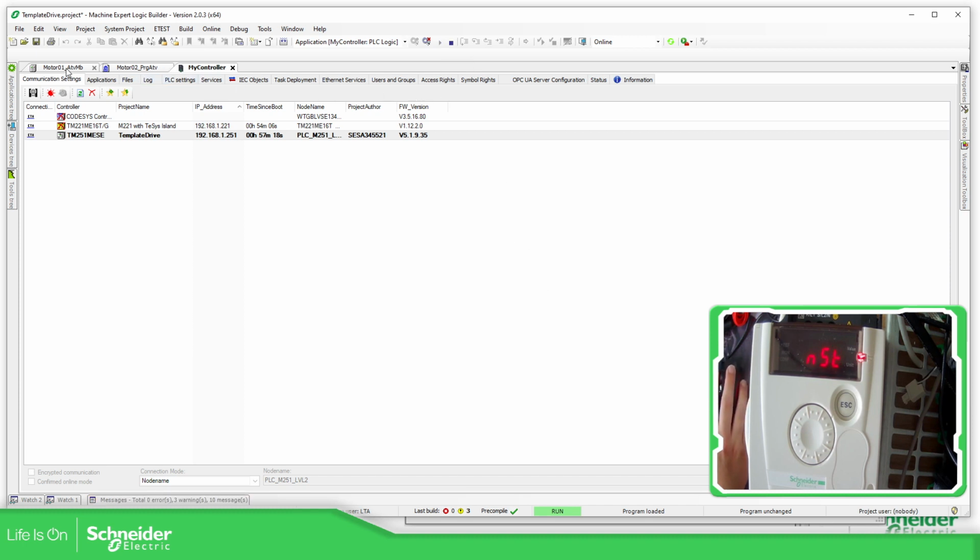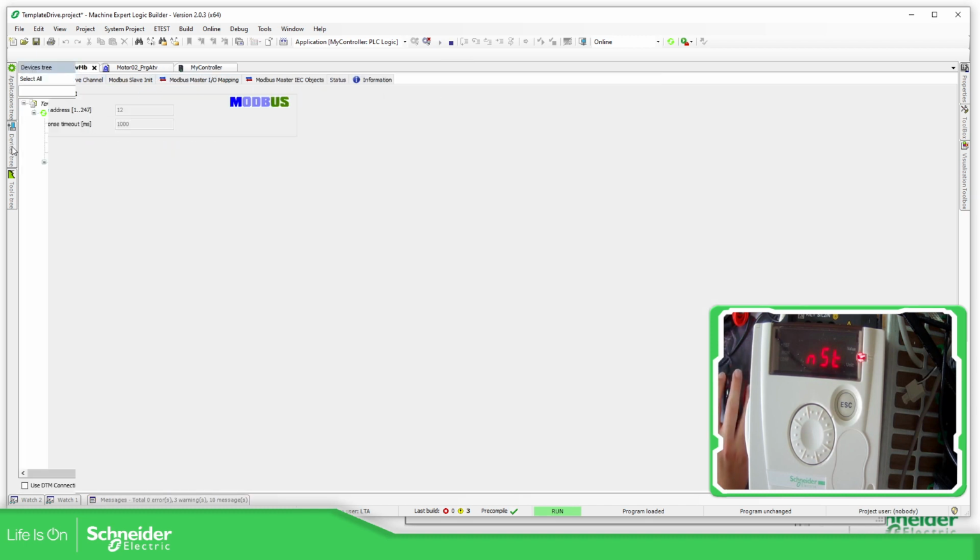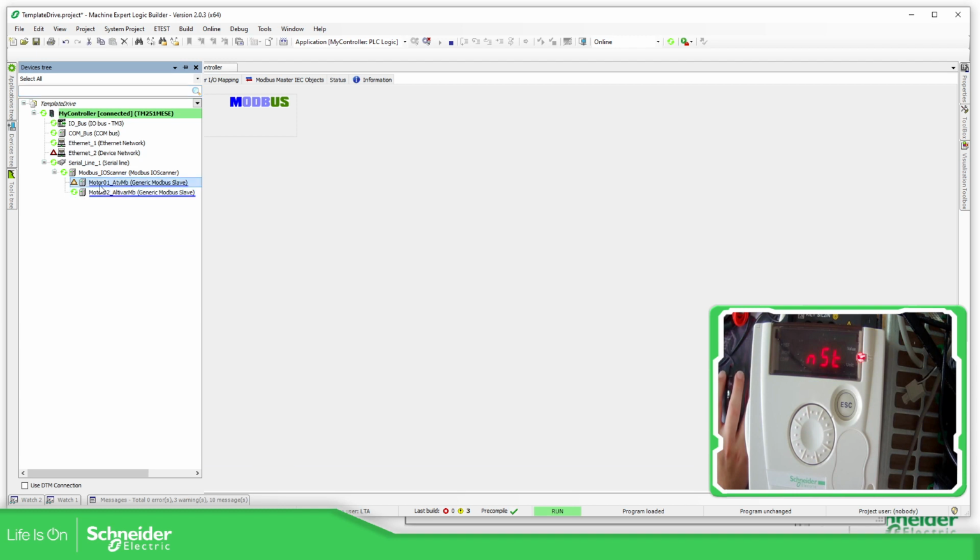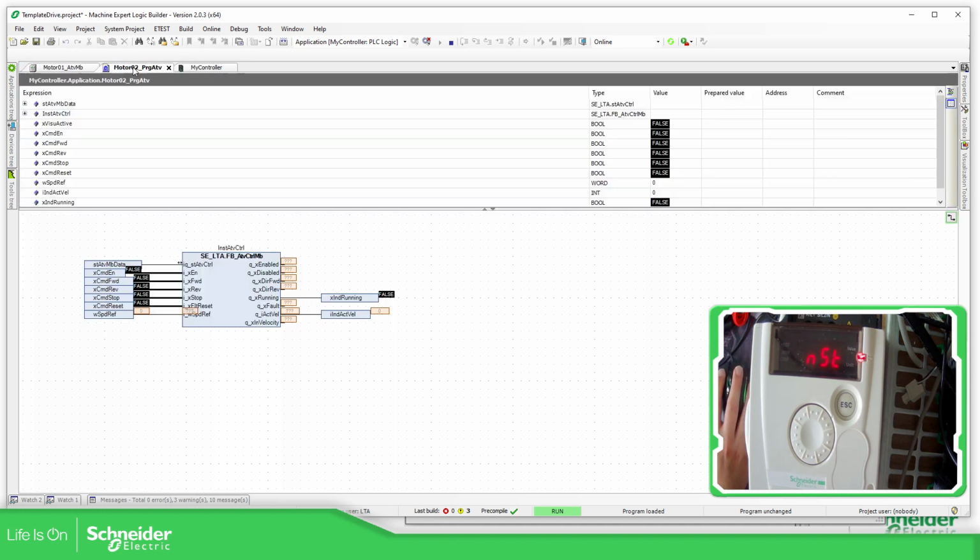Okay, good. So if we go to the hardware part, you'll be able to see this one is no longer available because I've changed that, and this one is motor 2. Okay, so if we go back here, we should be able to enable this. Okay, it's ready.